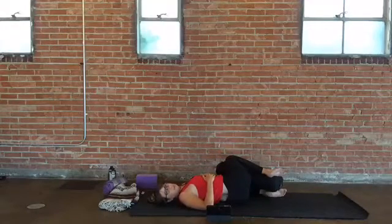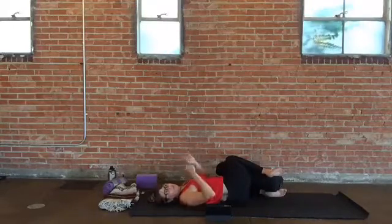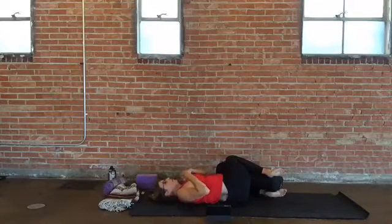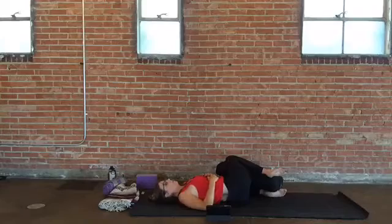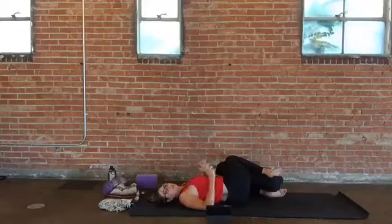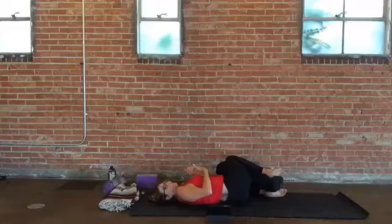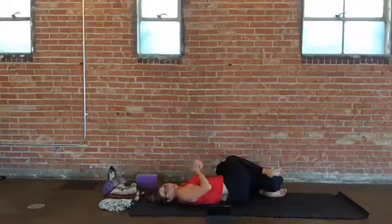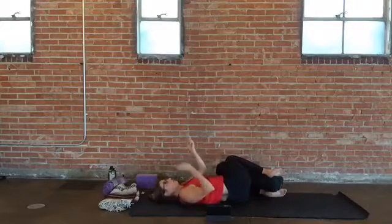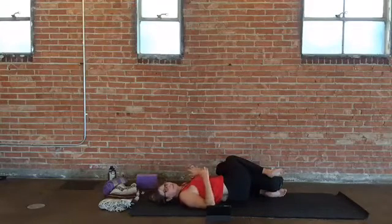Again, know that deeper is not necessarily better. We don't need to go full exorcist into twists to get the benefits. We practice twists because we do need that functional range of motion in the spine to be able to go through our daily life. But we don't have to be able to twist a complete 180, or with our hips facing forward, look completely behind us. We need to be able to have that movement, but it doesn't have to be aggressive.